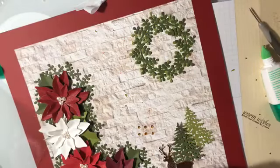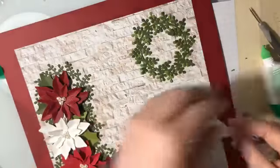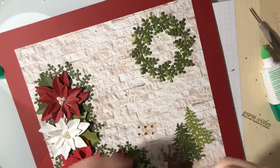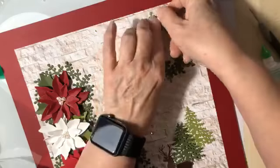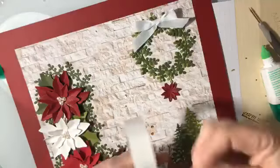Okay, that's perfect. Okay, and in that packet, you have a bow, which will need a dimensional. We'll need a glue dot. Lost my glue dots, there. And that's going to go right at the top. And then your flowers at the bottom. And those can go on with glue dots as well.